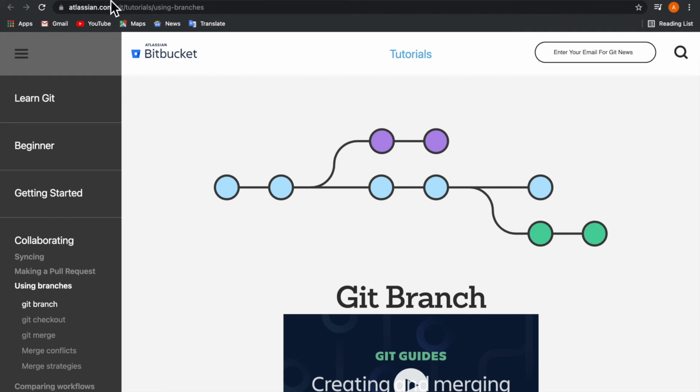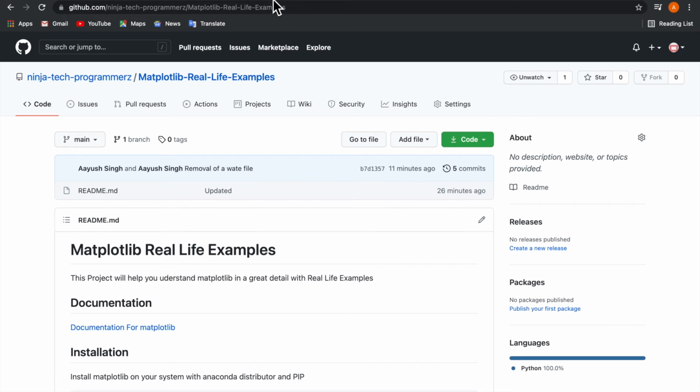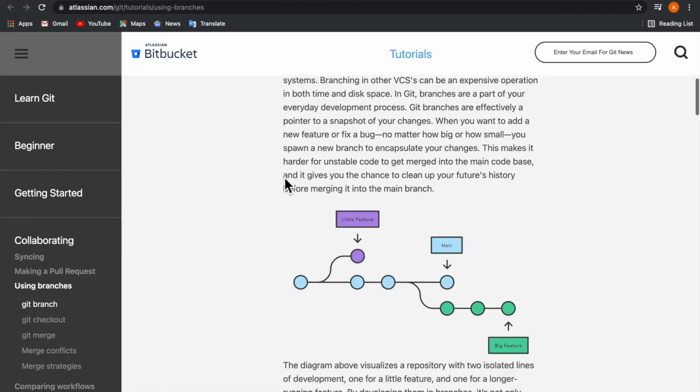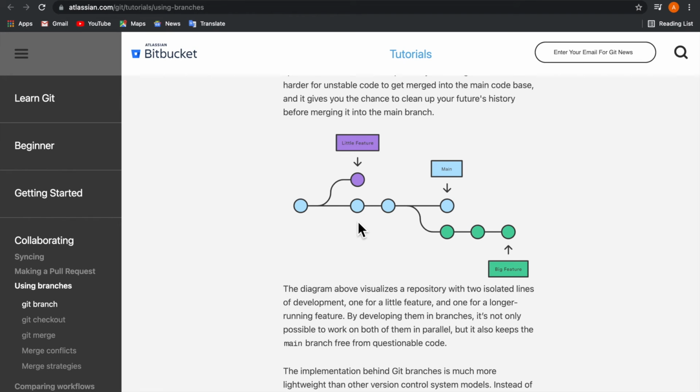Before uploading this IPNB file here, I am going to discuss branching first, because this is a very important thing. Whenever you start a repository in Git, you have a very big master branch or main branch. In that main branch, the blue defines the main branches. Here you can see these blue dots, these define the main branches, right? This is the main branch, whatever branch we are currently working on. All the commits, these dots are commits.